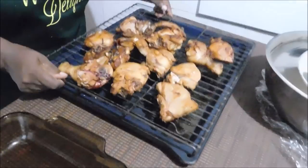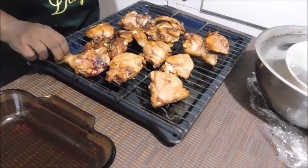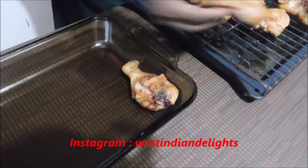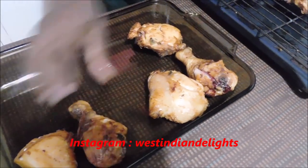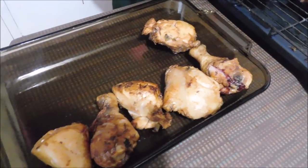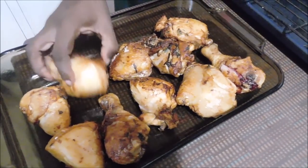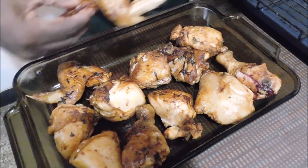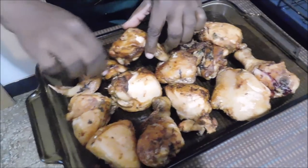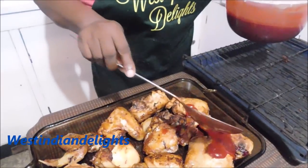Now the chicken has all dripped out — this is all the excess juice we don't want down in there. You're gonna go now and start layering your chicken according to your casserole size. Whatever you have — leg, wing, thigh — put them all in and squeeze them up. You know how to mix and match. Let's go finish this now and come back and show you. Take your cooled sorrel baked sauce and spoon it right over your chicken.